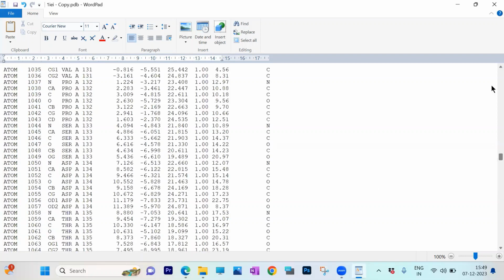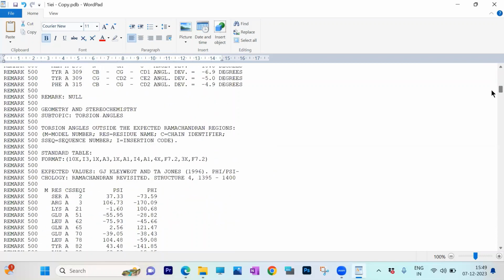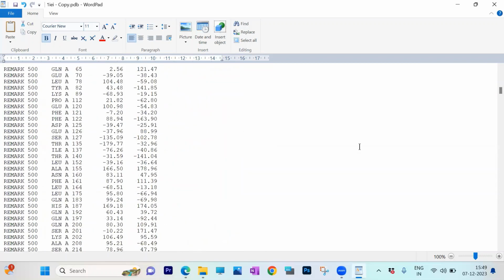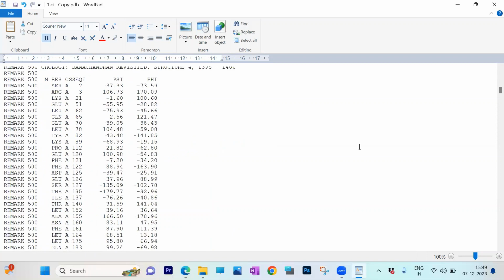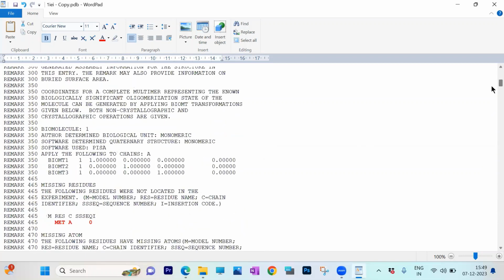So you will get a lot of information from this: what type of enzyme it is, how many chains are present, whether an inhibitor is present, whether it is expressed, whether it has a mutation or not. It is submitted through X-ray diffraction. Then you can see the missing residues. Here I have already shown there is one missing residue, that is methionine.